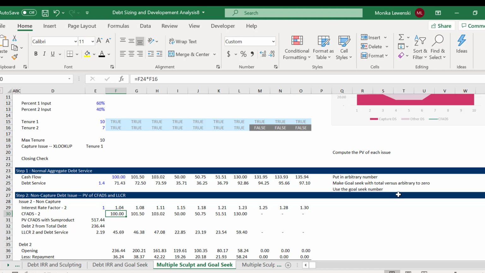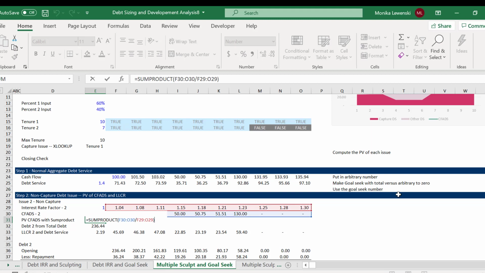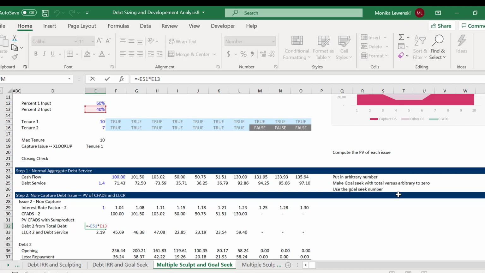And we can take the amount of the debt, the cash flow, multiply it by the flag, and then once we have that, we can get the NPV of the CFADS, not the NPV of the cash flow, the NPV of the CFADS. And then I say, okay, well, let's just take that number, and then here is where the circular reference and the goal seek comes in, because we need the total.